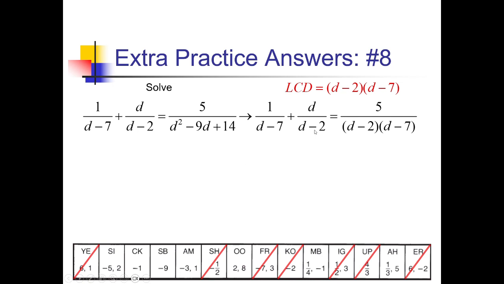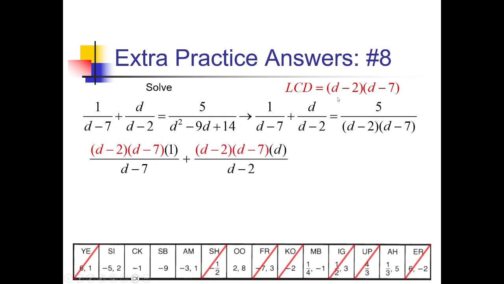So let me just go ahead and multiply everything by this LCD now. So this 1 gets multiplied by the LCD, d gets multiplied by the LCD, and then this 5 up here also gets multiplied by all that. Now the fun part where I get to cross off things. D minus 7 is gone, D minus 2 is gone, and D minus 7 and D minus 2 both gone over there, which is awesome. Distributing out, we have a 1 times D minus 2.